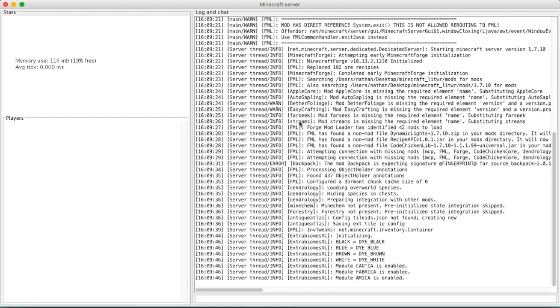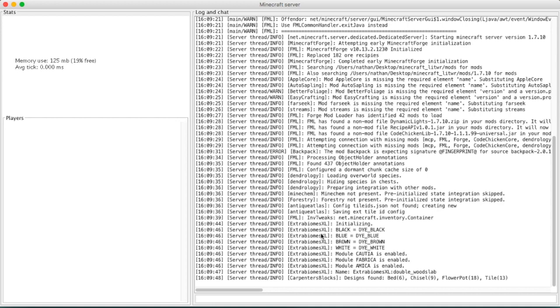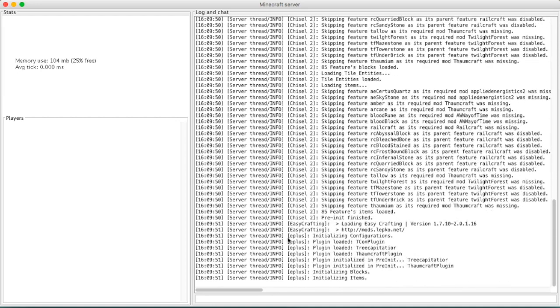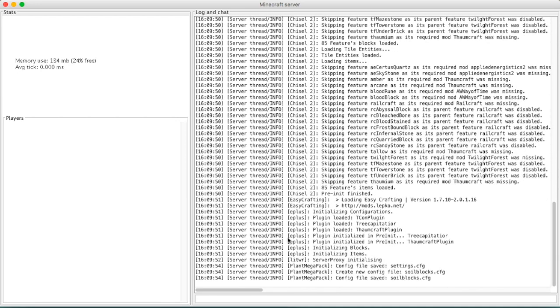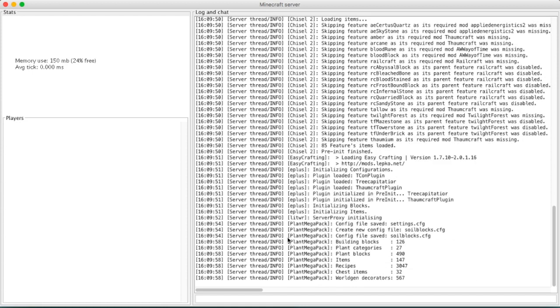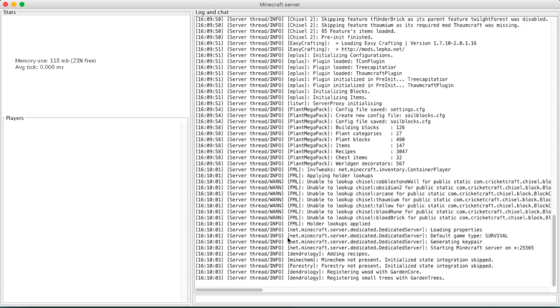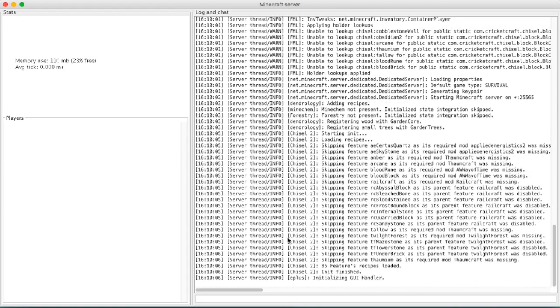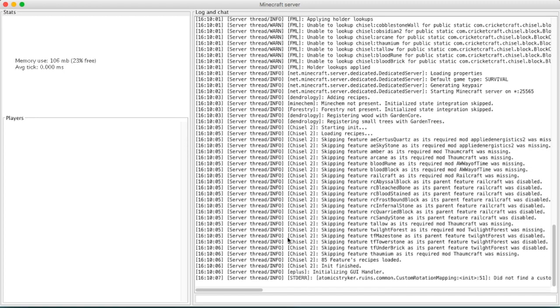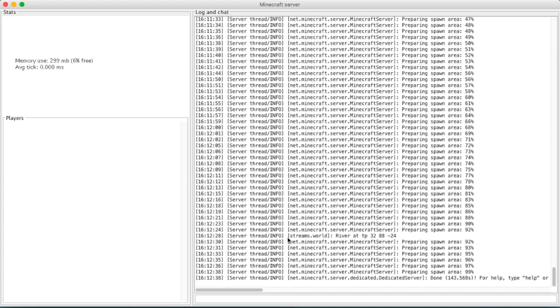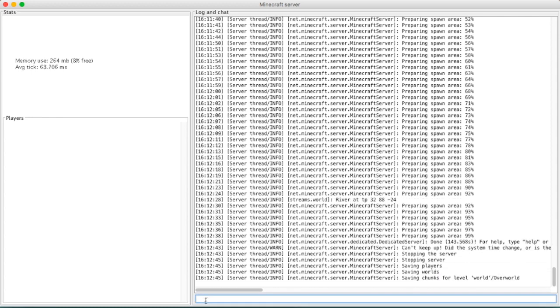So we can see when the server starts now, we see Minecraft Forge, we see a bunch of mods loading. And it's going to take longer. And we're going to see it start to build the world file over again using the extra biomes mod, whatever the mod is that creates the special biomes, and all that jazz. Once that's complete, go ahead and stop the server. It's going to save the world that it just created.